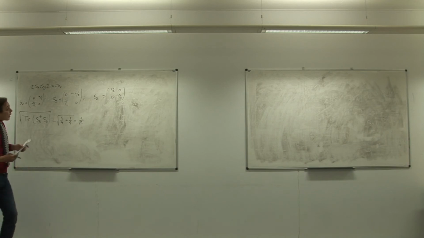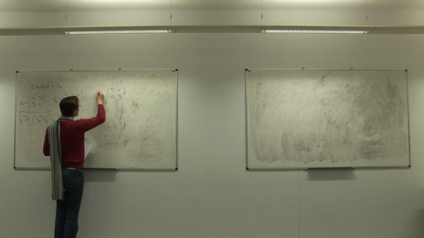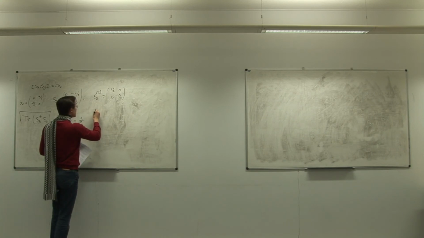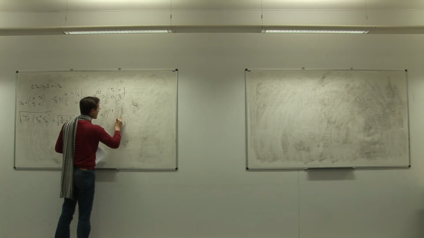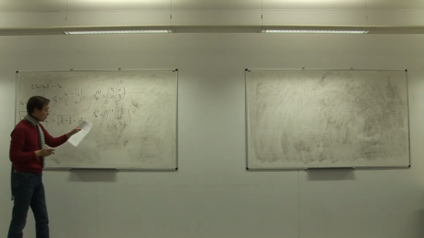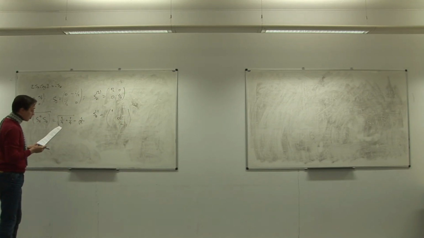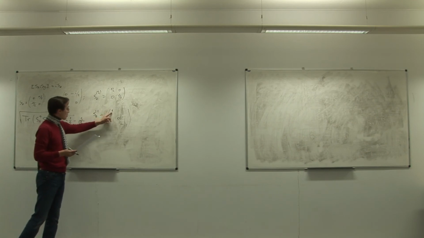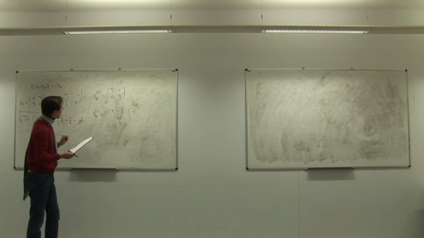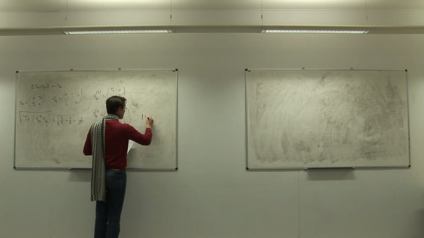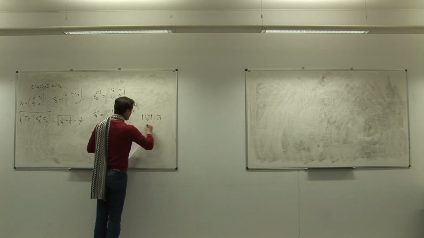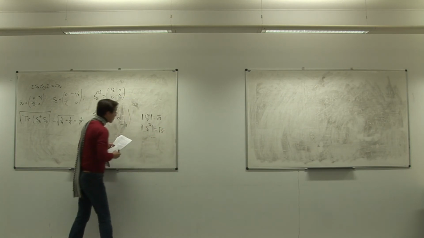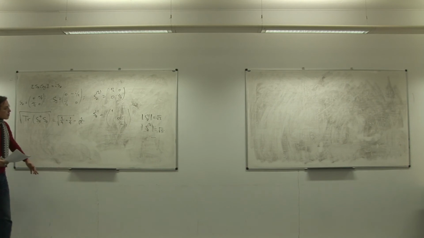What makes matters worse is that matrices for different spins have different norms. So this was Sz for spin a half. If we take Sz for spin 1, that was 1, 0, minus 1, and calculate the norm of that, we'll immediately discover that the norm is in fact equal not to 1 over root 2, but root 2. This squared plus this squared is 2, and then the square root is root 2. So the norm of Sz for spin 1 is root 2, and it's easy to see that the norm of Sz for spin 3 halves is then root 5, and so on. So you see the norms drift with representation.